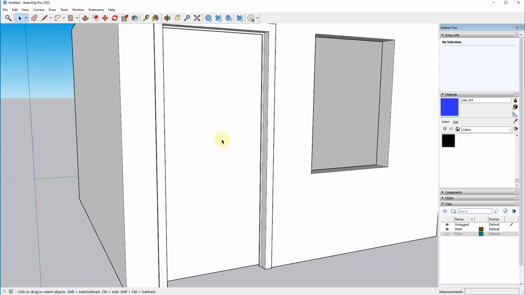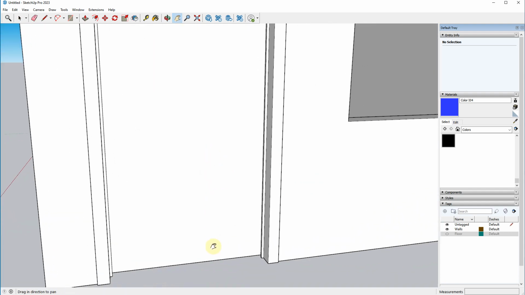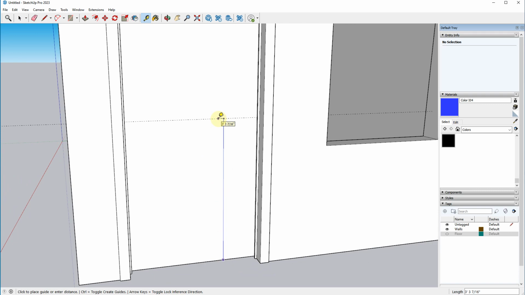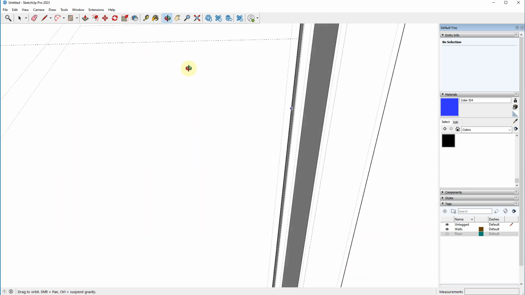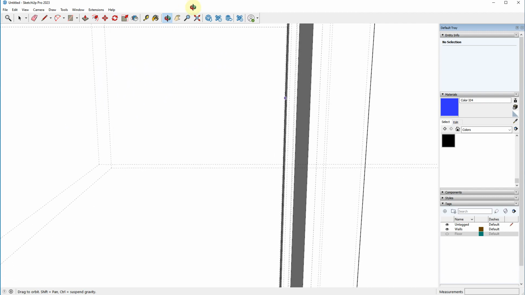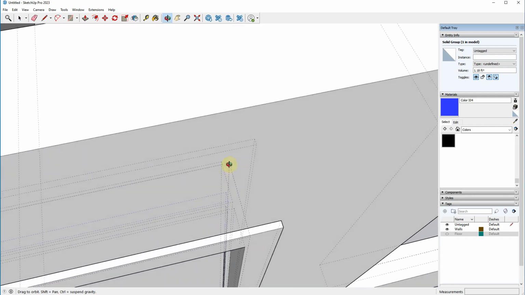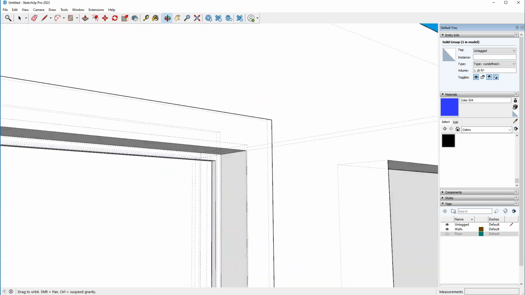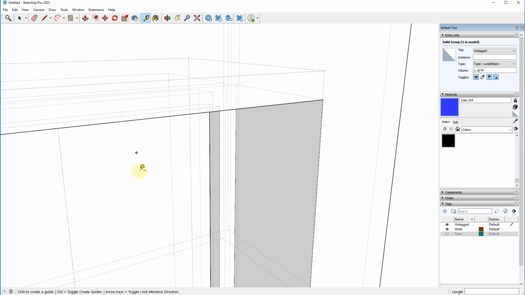So I showed you guys how to do that lamp the other day. What we're going to need on this door is a door handle. So again, we'll do a measurement up. We'll do 34 inches. You know what? I should have drawn this before I moved it over. Let me see where it is. There it is. Okay. Just had to find my line right there. And we'll do 4 inches in.